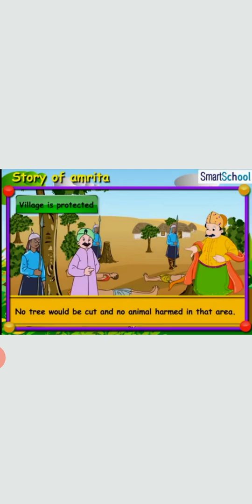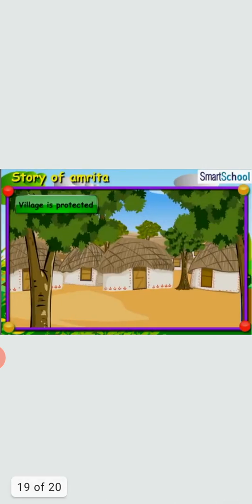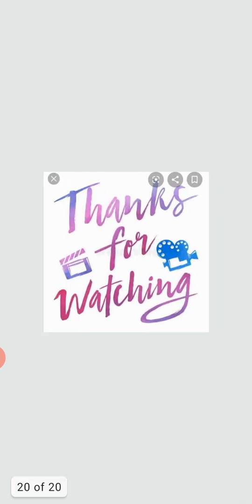Even today, almost 300 years later, the Vishnois continue to protect plants and animals. Even though in the middle of the desert, this area is green and animals roam about freely without fear. We learn that we should safeguard our environment as much as possible. We should learn from the people of Khejadle village who have loved animals and plants just like we love fellow human beings. Kids, this is all about the story of Amrita.